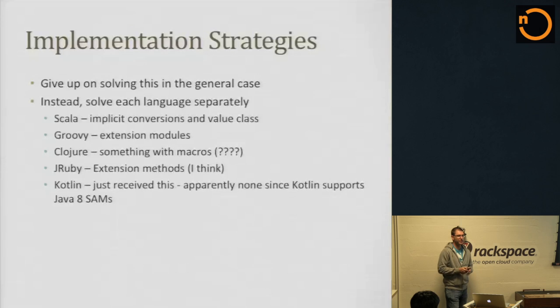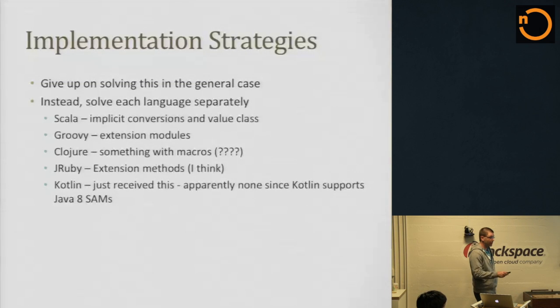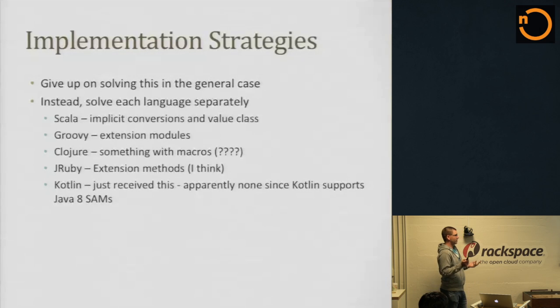Oh, SAM, single abstract method. It's the new Java 8 way to support lambdas. And so it turns out that Java 8 actually works out of the box with Func1s because Func1 happens to be a SAM. Yeah, and to follow on to that point, we just received, I think yesterday, a pull request for Kotlin support, and it supports SAMs. So it worked out of the box. You can write Kotlin code which works with our Func1s. Of course, just like we would like to add Scala idiomatic methods, like ++, like drop, Kotlin wants to do the same, and so they're going to do some extension methods, or maybe they've already done it. They already did it. Okay.